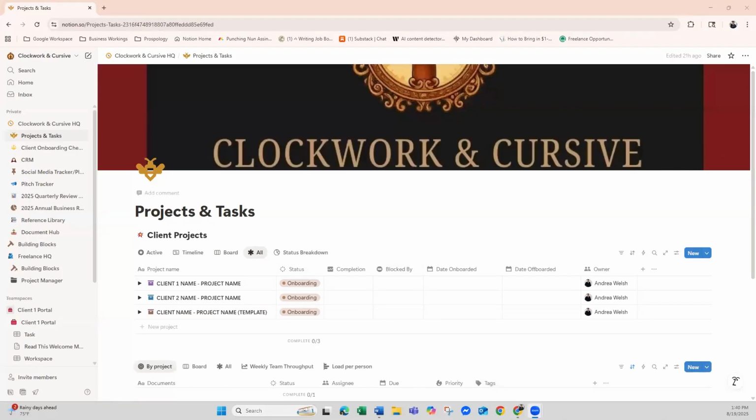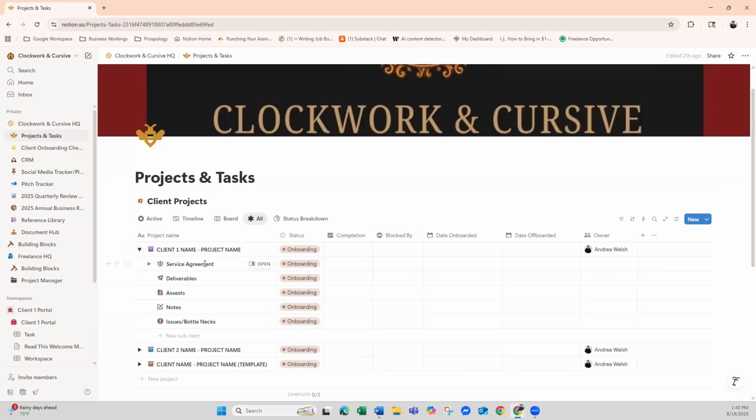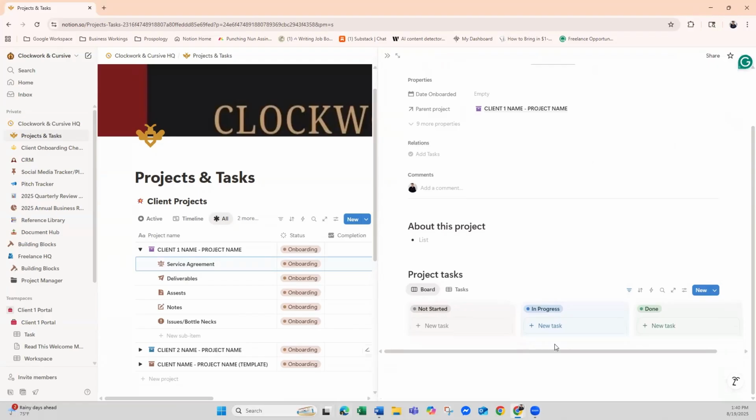So this is set up for, I don't want to say this is my dummy board, but it's my dummy board, as I was playing with things. Like I said, with this, I can put our service agreement right in here and have all this information. And then any tasks that I want added for this service agreement, like getting the service agreement and doing all that, if I put all this stuff in here, it'll add the tasks down below.